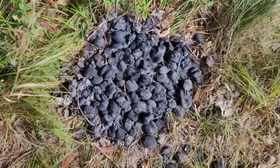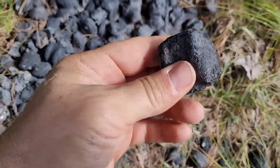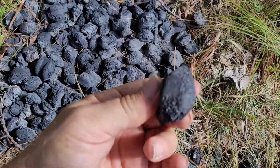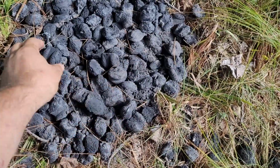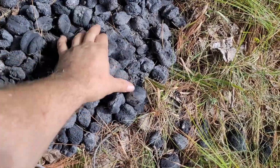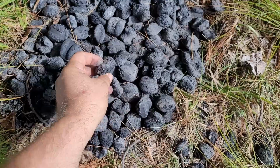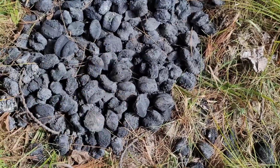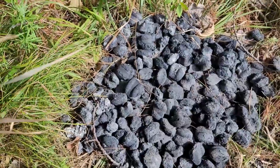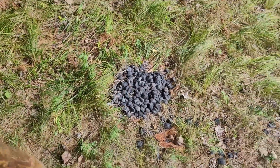So I see this pile of coal, and it's never finished. It looks like I could just take it and use it for myself. They attempted to burn it, but it just didn't finish. They got a lot of unfinished pieces here that have gotten rained on two nights ago. But what, it can dry out, right?